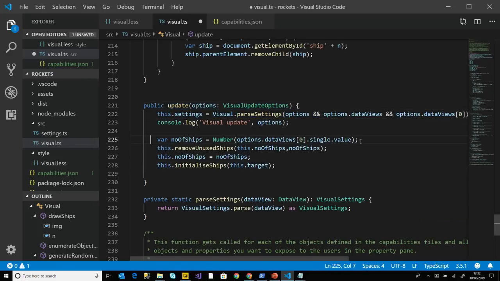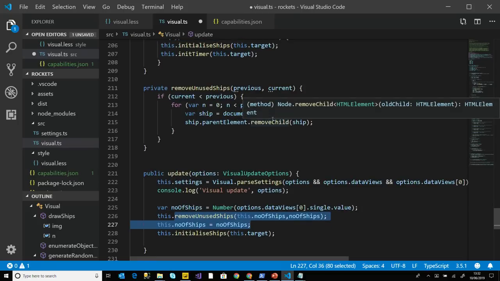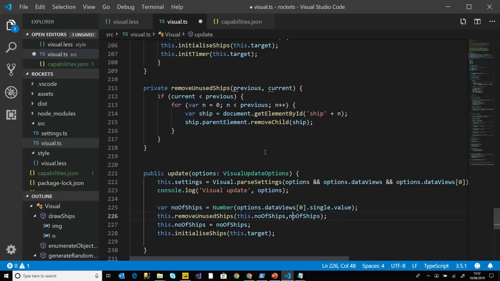What that allows me to do is pull out of our data view that single value. So now, rather than using that defaulted, hard-coded 15 number of ships, I can assign whatever value is coming out of my slicer directly into this variable, which I can then pass into my new function just in case we've made it smaller, to remove those ships.